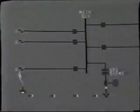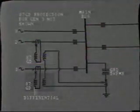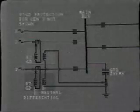But this does provide a selectivity problem. For example, if a ground fault occurs on generator 1, the fault current will flow up the common neutral as before, but a simple overcurrent or overvoltage relay fitted here would not know which particular generator to trip. We can get over this problem by installing a ground differential relay on each unit. The 87GD has two operating coils, one fed from the differential CTs of that particular generator, and the other from the common neutral CT. We'll call these, respectively, the differential coil and the neutral coil. In order to trip, the two currents must be in the same direction.